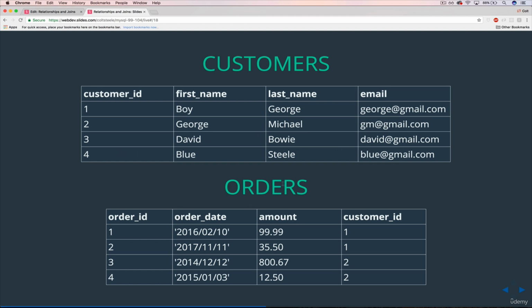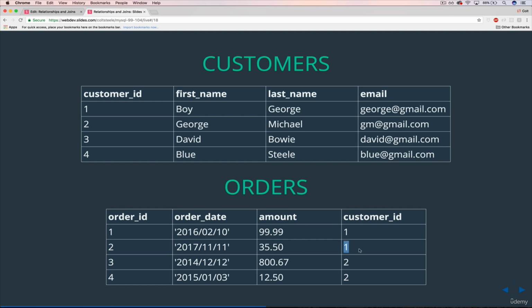And then we have our orders table. There's an order ID, and then the date that an order was placed, and then the amount, and then the most important part, well, arguably the most important part, definitely the crux of the relationship, is customer ID. In this case, it's 1, which is pointing to the customer with ID of 1, meaning Boy George. So Boy George placed an order in 2016 for $99.99.